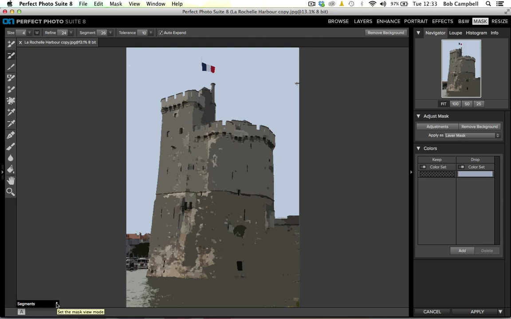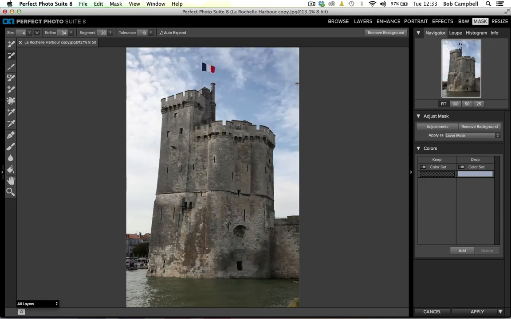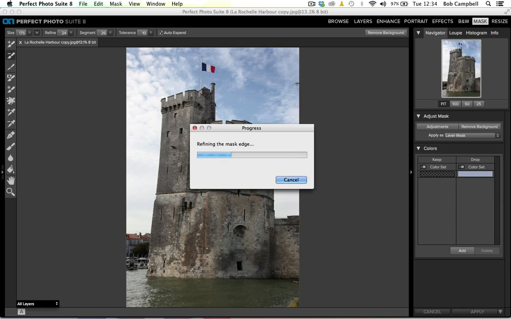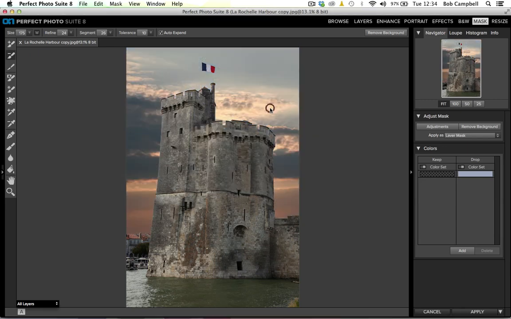Go back down to where it says Segments and now select All Layers. You can only see the masking process happening in the All Layers view at this stage. A brush has automatically been selected. The second brush down in the tool palette is called the Drop Brush tool. Use that brush now. I'll increase the size of it so you can see it, and I'm just going to drag diagonally across a section of the sky, knowing of course that it's all one color as far as the software is concerned, and the whole sky disappears.